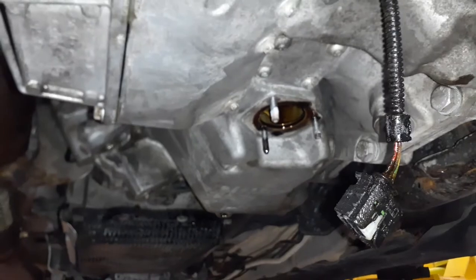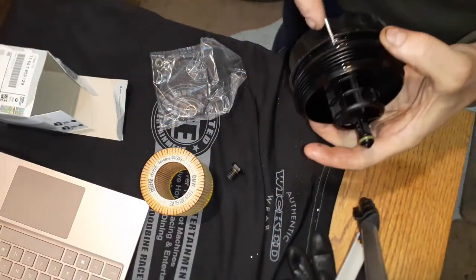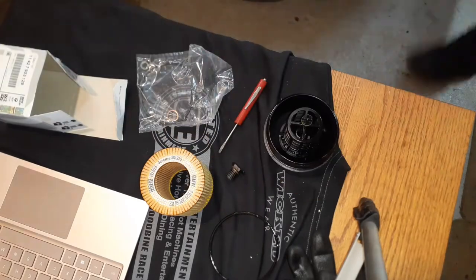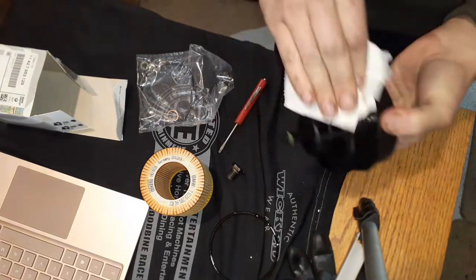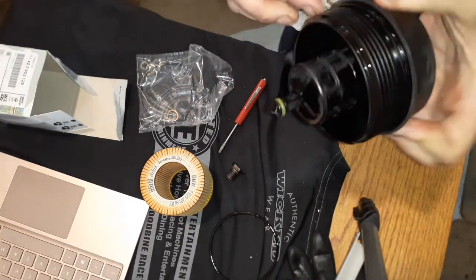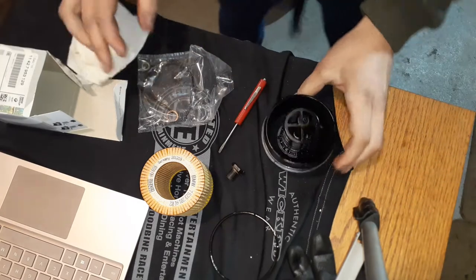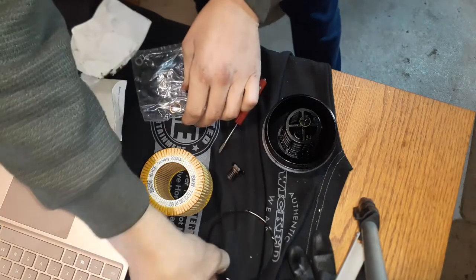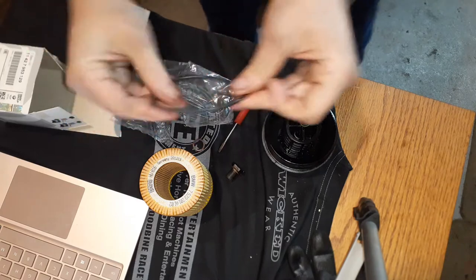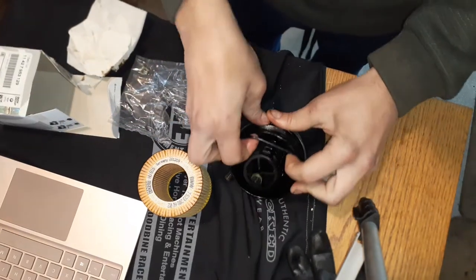So now I'm gonna reinstall. So I cleaned out the housing. Now I'm just gonna replace these seals. Always replace these seals. The reason you always replace these seals is because it's one of the most common places to have oil leaks. People will go years without changing them, and then you'll think you have a major oil leak and it's just someone didn't change the seal. So, old seal, make sure you throw it away. Lubricate it. You just use your hands and roll it on.